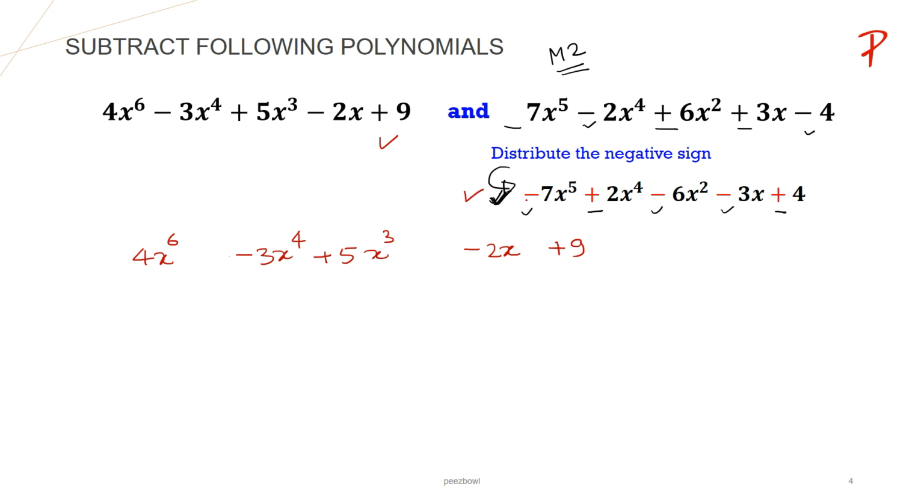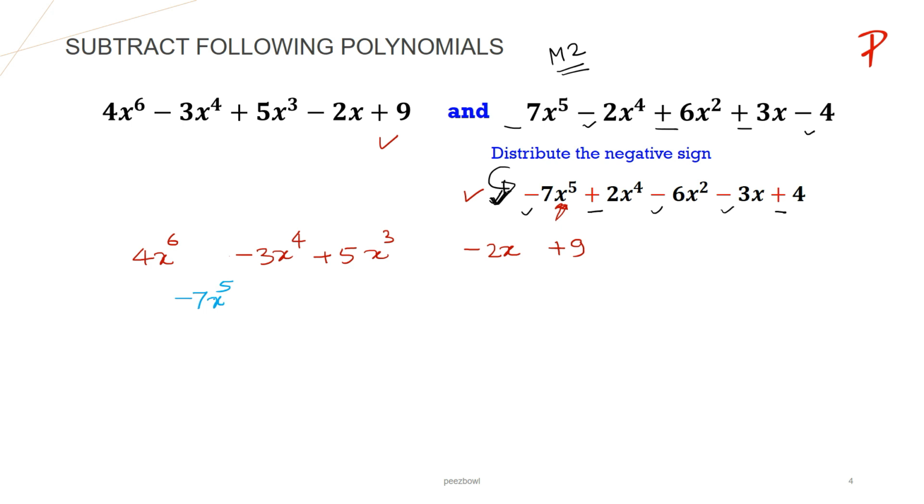And we have to make sure that we are writing similar terms from the second polynomial below the first polynomial. So what does that mean? Say for example here, the degree of x is 5, right? So the degree of this particular term is 5 because we have x to the power 5. So I have to write minus 7x to the power 5 below the first polynomial where we have a similar power of x. So I need to find out if in the first polynomial we have x to the power 5 or not. In the first polynomial, we do not have any term which has a power of 5. So I will write minus 7x to the power 5 separately. Okay, minus 7x to the power 5.